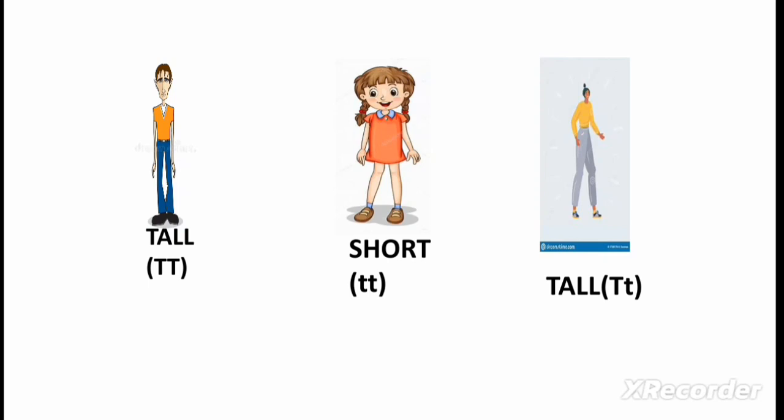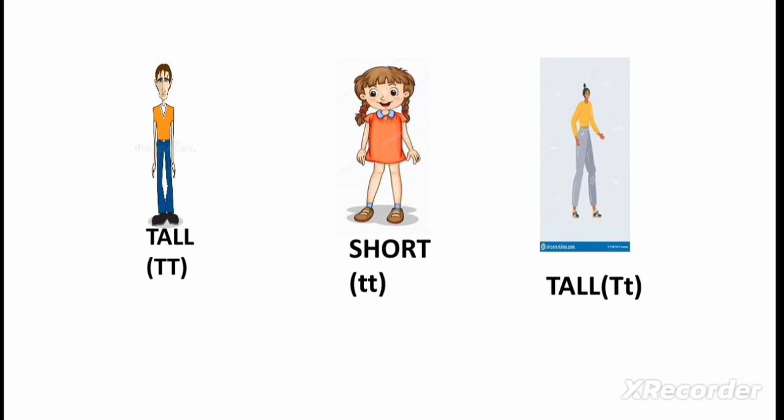So now we can also have someone who is tall, but they have the genotype which is capital letter T and a small letter t. Listen to me very well. So with the capital letter T and a small letter t, the phenotype of this person is going to be tall. Why not short? Because that t is recessive, it's not dominant. So the dominant T, which is the capital letter T, overrides the what? The recessive allele. Hence, the phenotype of this person is tall.